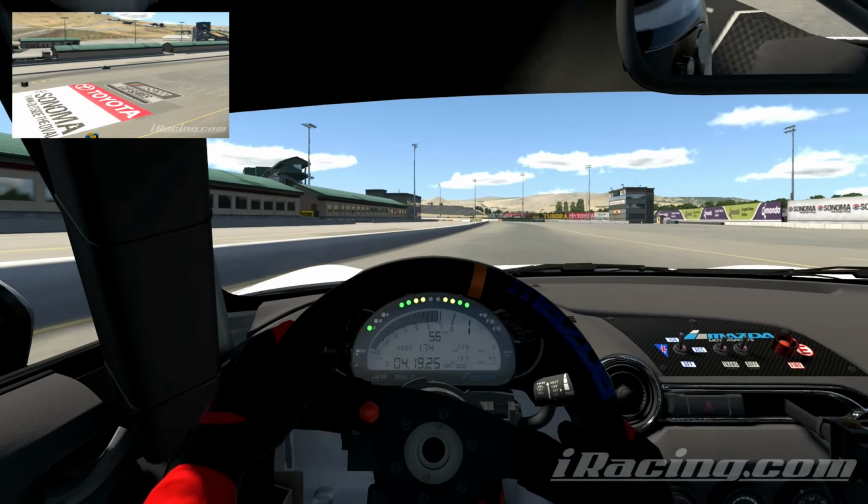I don't see contact this time. We know he has in the past. This time looks like the same thing that happened earlier to Greg Mack. He's able to just spin out and continue, but that definitely lost some really critical track time. Yeah, and you can see the rear end of the car rotates a little bit. I think maybe a little bit too much throttle applied by some of these drivers, and the rear end just kind of walking around.